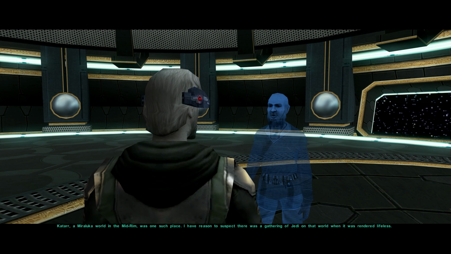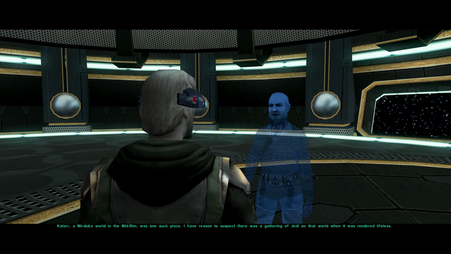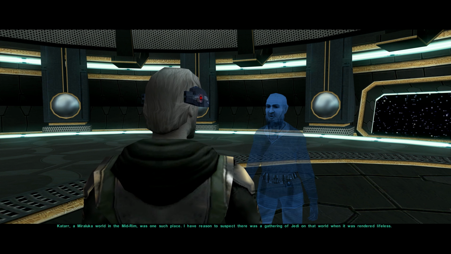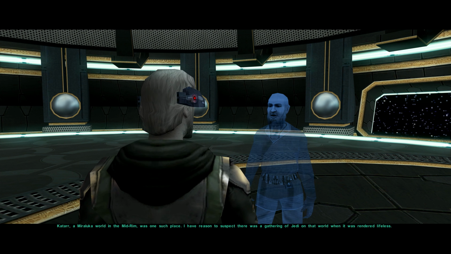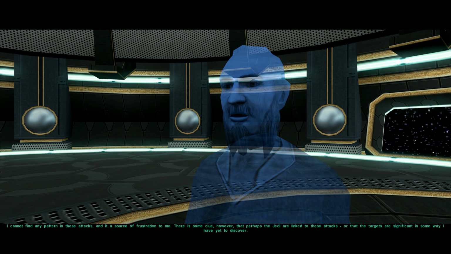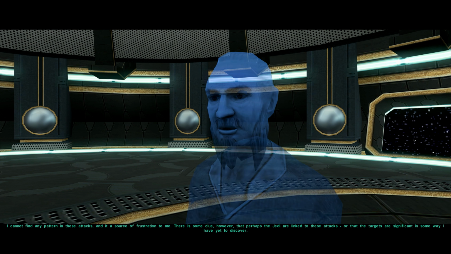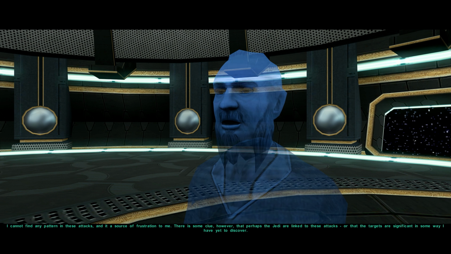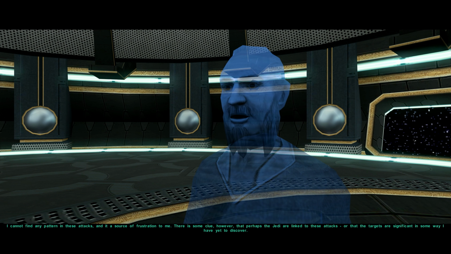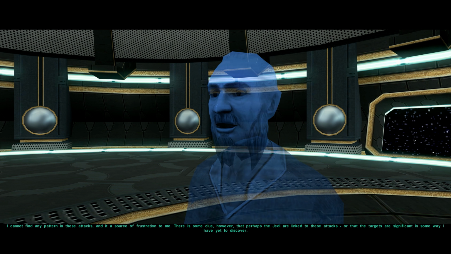Katar, a Miraluka world in the Midrim, was one such place. I have reason to suspect there was a gathering of Jedi on that world when it was rendered lifeless. I cannot find any pattern in these attacks, and it is a source of frustration to me. There is some clue, however, that perhaps the Jedi are linked to these attacks, or that the targets are significant in some way I have yet to discover.